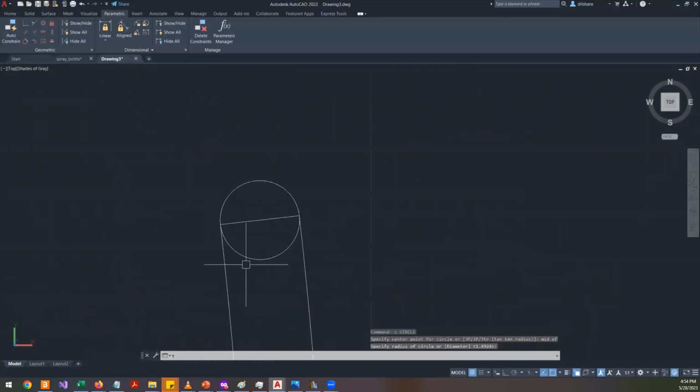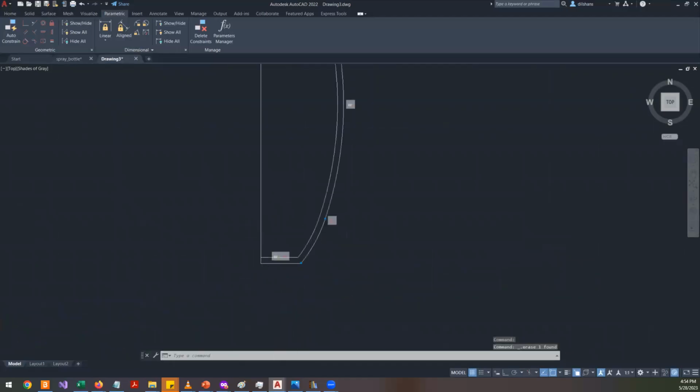Something was wrong with my previous circle. Yeah, now it's working. Okay, so that is that.